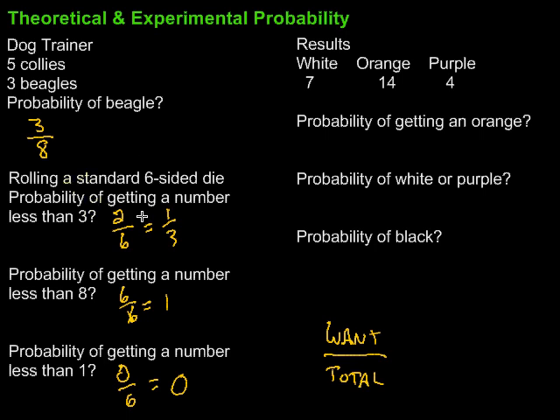That's theoretical probability - we look at what possibly can happen. Experimental probability we use when we have some results and want to figure out probabilities based on that. There are times when we can't figure out a theoretical probability for various reasons, so we just have to look at the results. Here's some results that we're given. I want the probability of getting an orange out of this. There's white, orange, and purple.